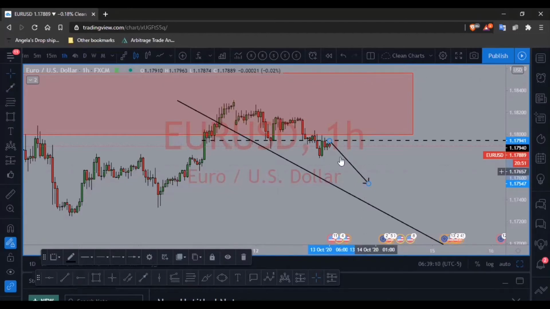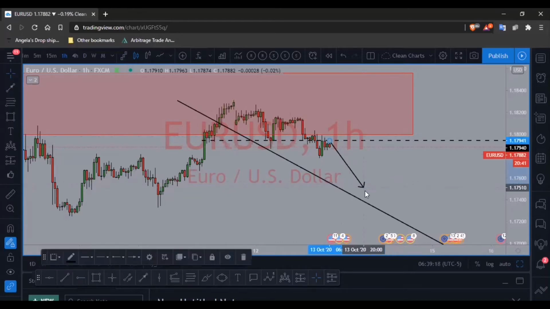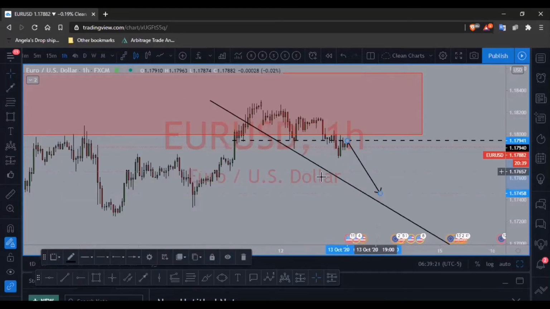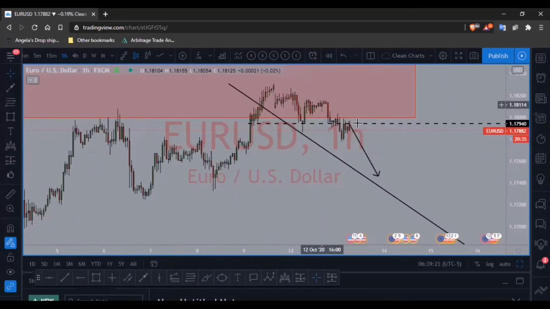So what I want price to continue doing is to respect this and keep projecting like how it has been, and then come back to the downside right here. I'm actually looking at even potentially adding an entry to this trade because I do like the way it looks. It broke, it retested. Now I want to see it go to the downside.